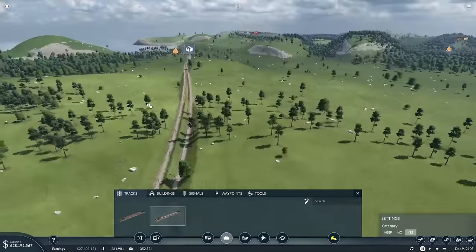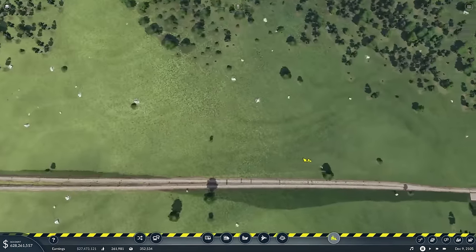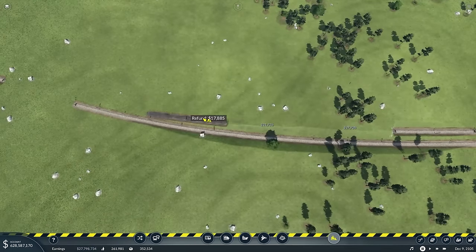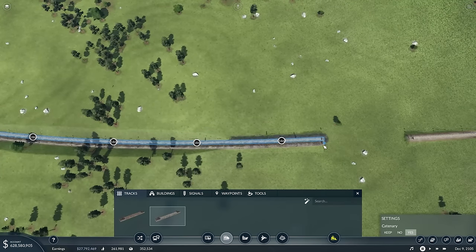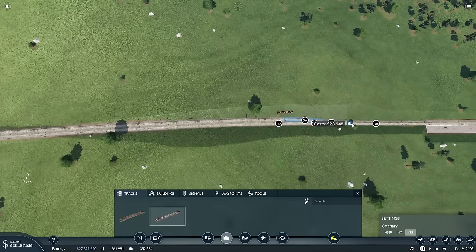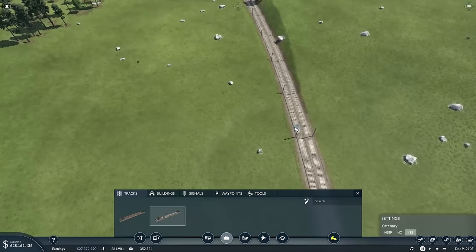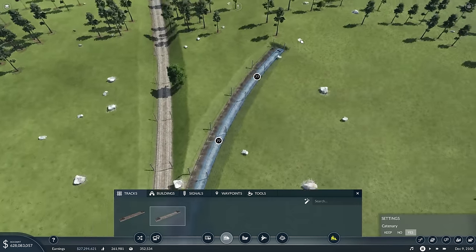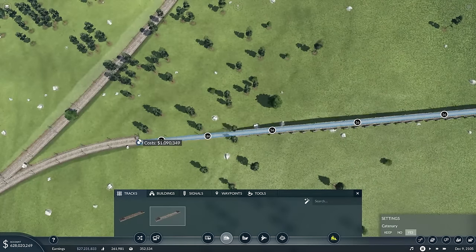Right. Oh, that gets really weird, doesn't it? Oh, I realize what I've done. You absolute noob. You absolute noob, Seniac. Right, all the way down, and then merging in, and then we need to come off this as well. So, leading in that direction, we'll take you coming off, take you coming off, and we'll go to the outside.